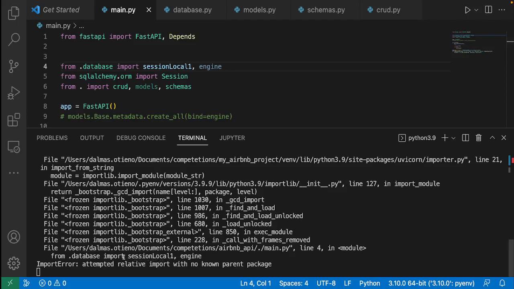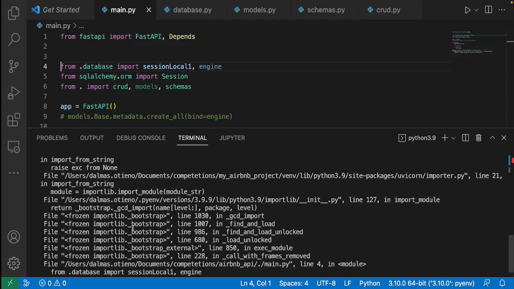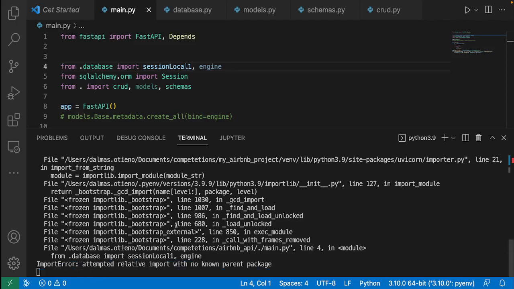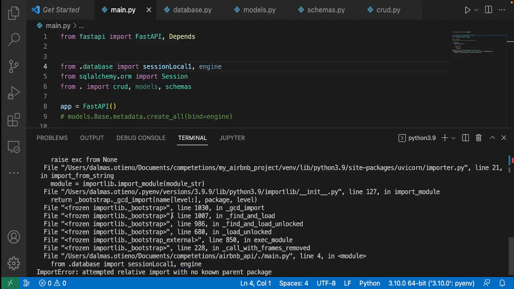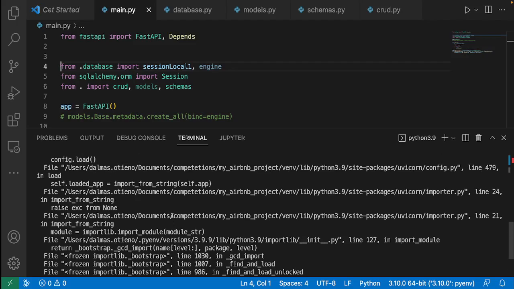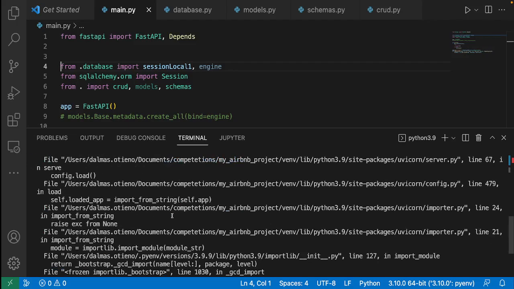And the error is saying import session unknown parent package import error. So let's jump into debugging this.